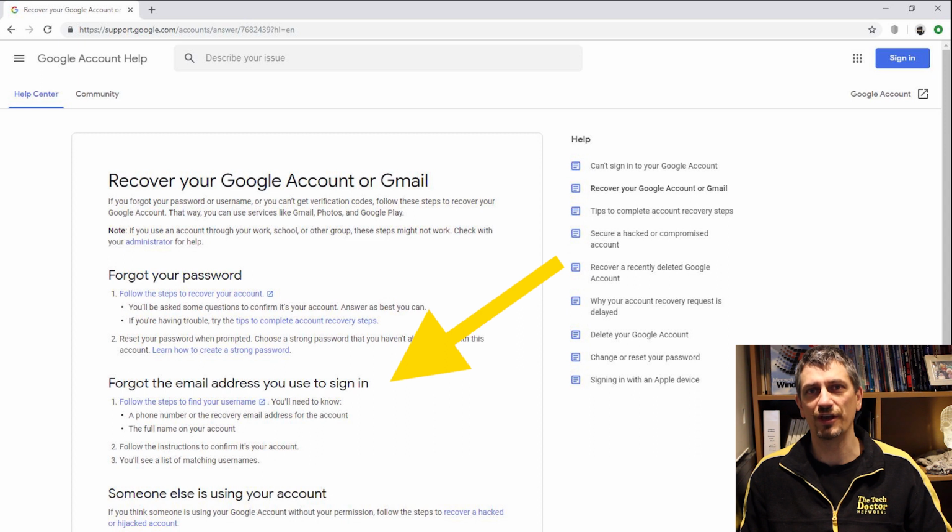If you've forgotten the email address that you're using for your Google account, there's some steps here to work out what that email address is and get you on the road to recovery. It's worth noting up front that all of these answers are for an @Gmail account. If you have a Google account that is provided to you by your organization, somebody in your organization will have the authority to reset that password, and you can do that much more easily. If you're the administrator of a Google domain and you've forgotten the password, well, there's other processes to go through to fix that. I'll link them up here for you.